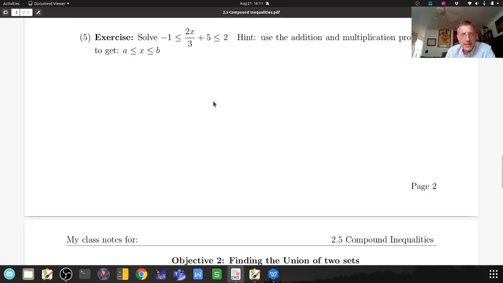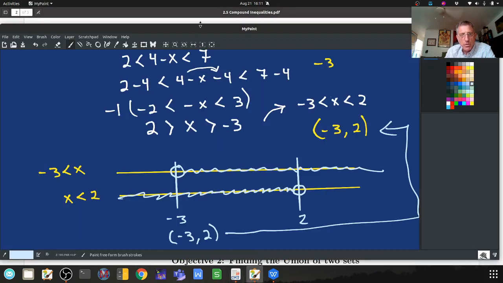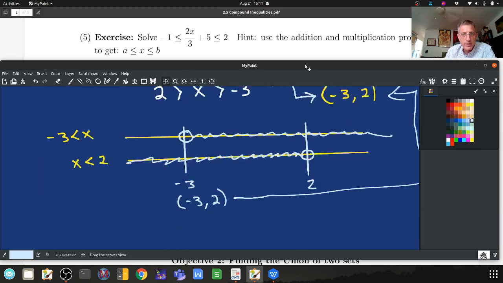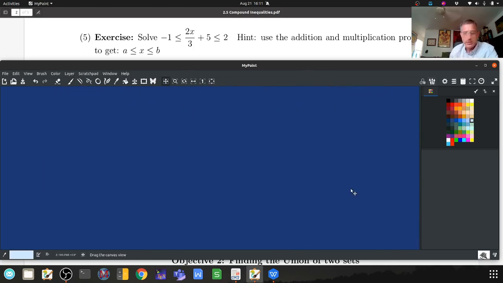So here we go again, very, very similar to the other one. And we're just going to go ahead and use the first method of solving it. It's so much easier because once you get it into a certain form, for example, this form right here on the previous one, it's easy to go from there to interval notation by what we learned in a previous class. So here I have 5.